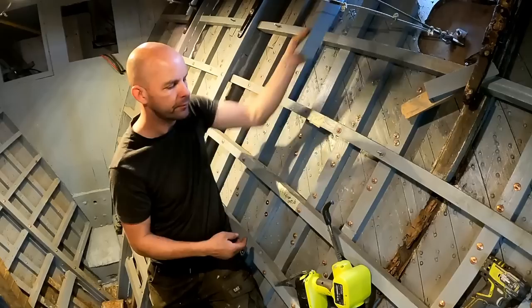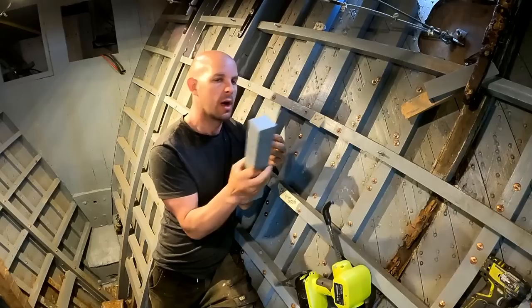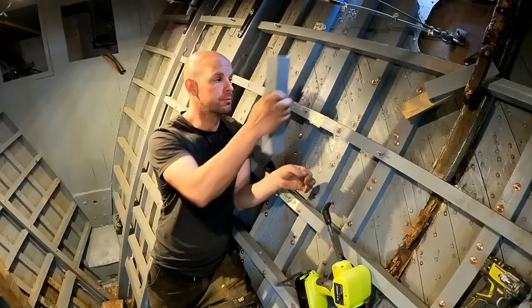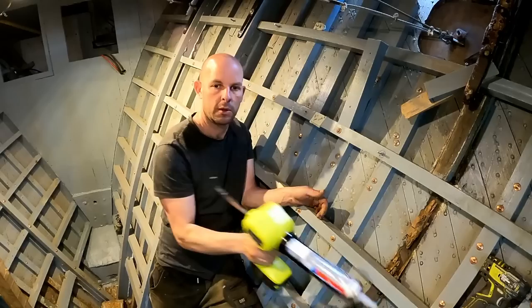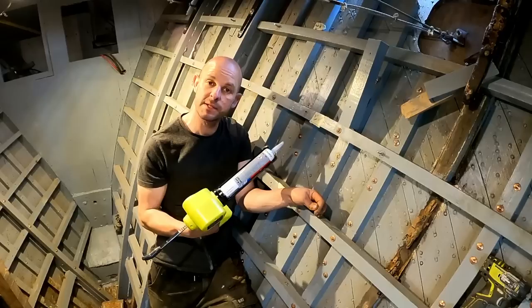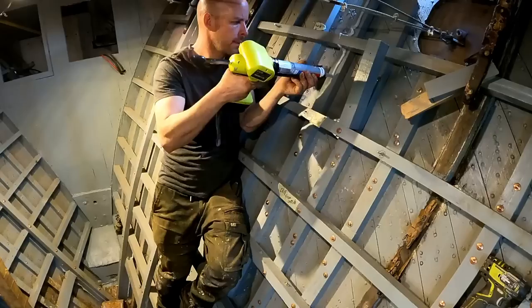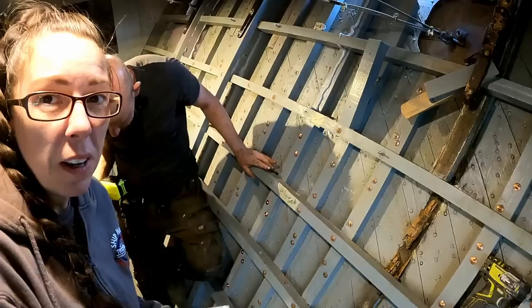Right, so what we do is we put a bit of glue behind them. It's polyurethane marine sealant. I don't mind it going on a painted surface because all it's doing is gap filling. Even though it doesn't really suck into the wood, it's good enough for what we need to do. Gemma informed me that some people have been complaining about us doing it on a painted surface, which I get, but we're not using it to glue something together. It's not structural, it's a gap fill, and it'll have some gluing properties, but the original wasn't glued. It's there to stop any water from being able to hold behind, so calm down, dears. And it'll glue it as well.